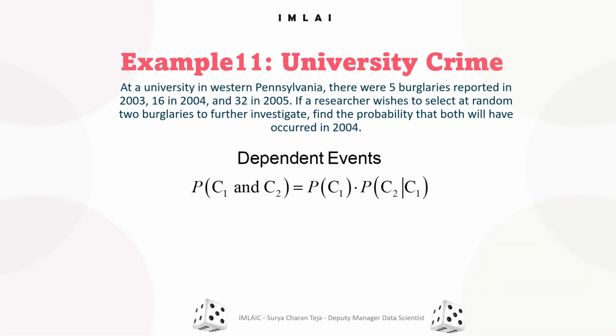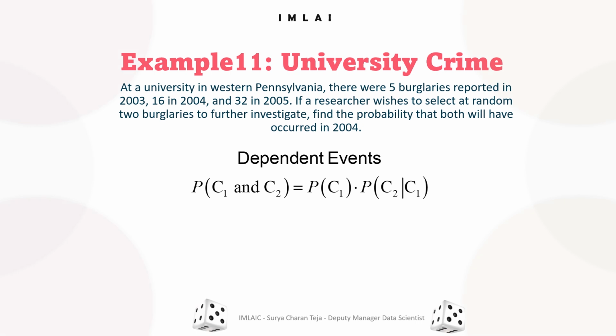These are not completely independent events, like flipping a coin and rolling a die. Those are completely independent events, but here these are absolutely dependent. They happened in 2004 only. It's not that they happened in 2003 or 2005. They want it from 2004. That means one incident had happened. So once you have calculated the probability of that event, then the second event happens, and that event will be dependent on this.